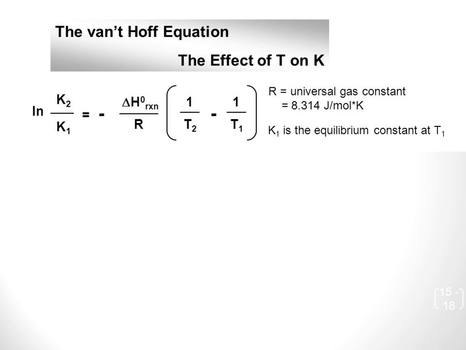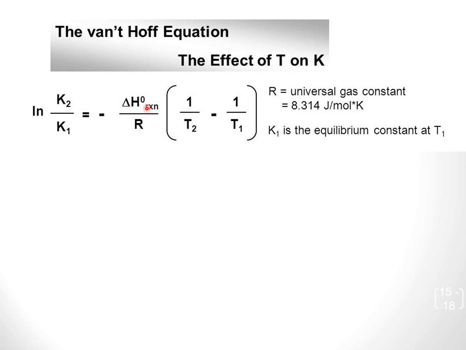So you see that you have the logarithm, so it's expressed in the logarithmic form and then as a ratio, right? K2 and K1 are the two equilibrium constants at the two different temperatures. K2 is the equilibrium constant at the higher temperature T2, and K1 is the equilibrium constant at the lower temperature T1, temperature that I measure in Kelvin. R is the gas constant expressed as usual in joules, and you have a minus sign, and then you have the delta H of reaction.